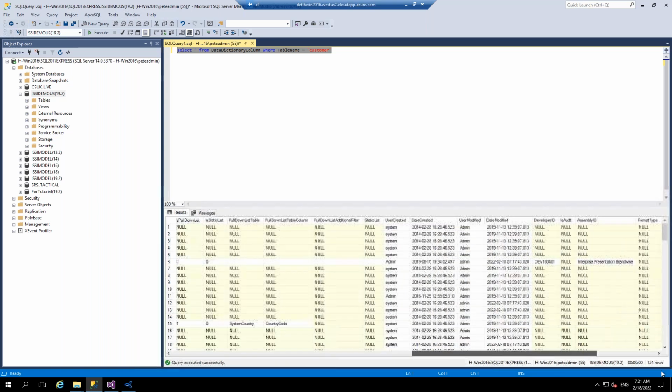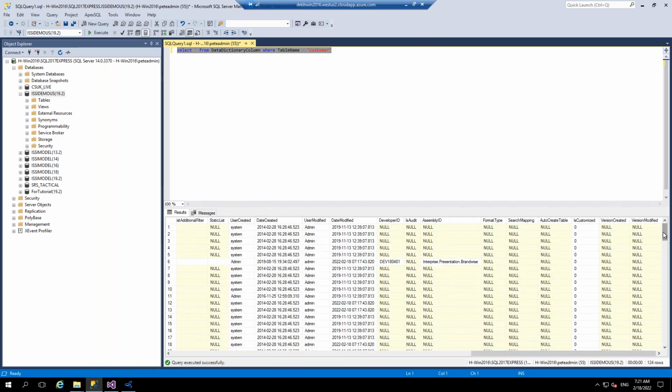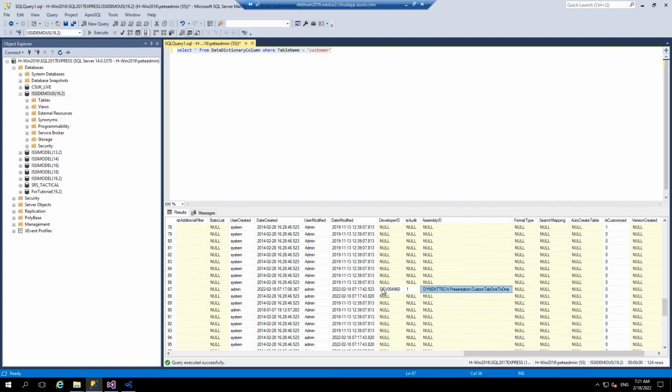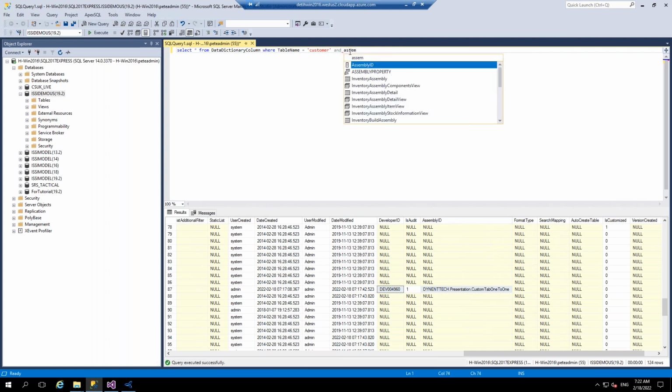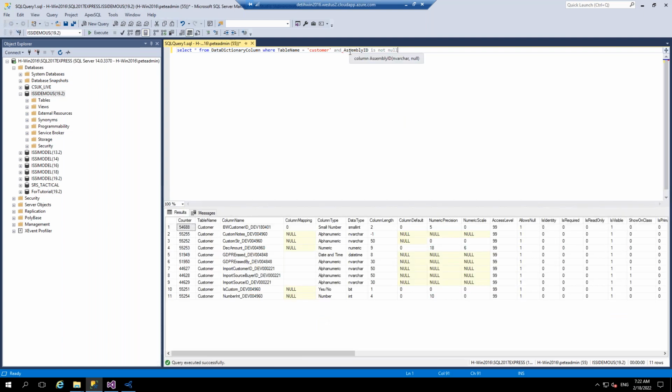So here, this is what he queried. Can you add to your select where assembly ID is not null? Assembly ID. There.